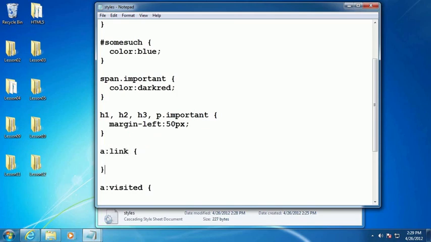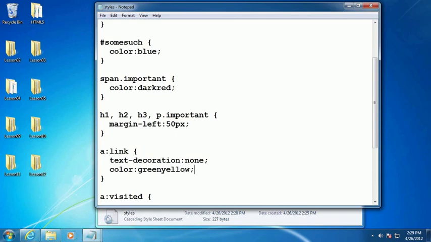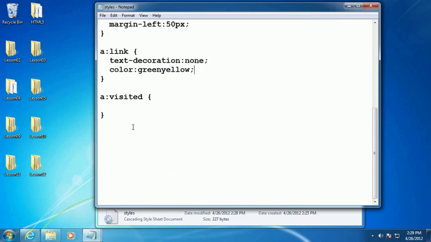So this is a tag that's not been, a hyperlink that's not been clicked yet. So we'll go text decoration none, and then we'll color it green yellow, which is one of the default colors.